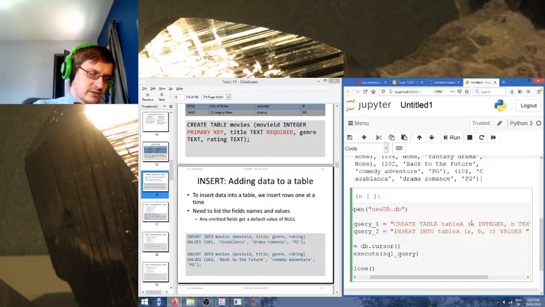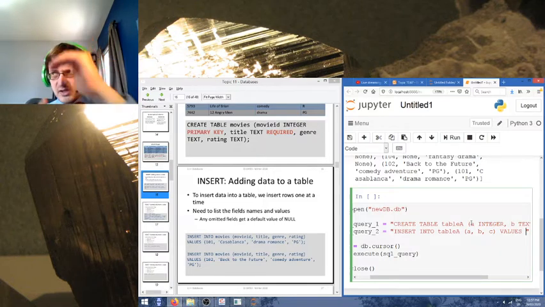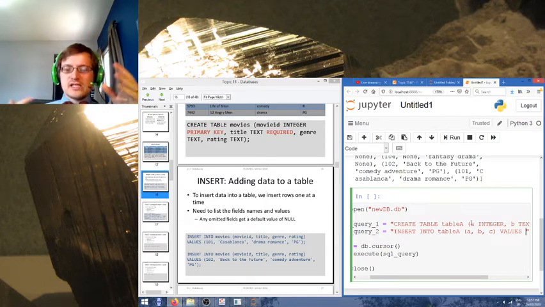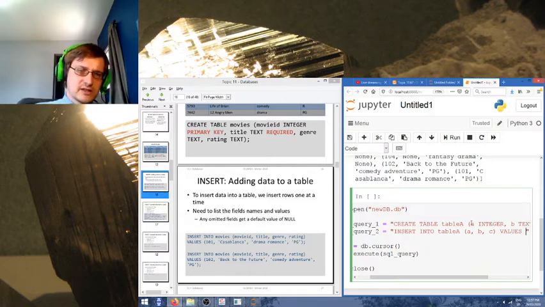Incidentally, those don't have to be on different lines. They can be on the same line. What's important is the semicolon. Let me rephrase. The semicolon indicates the end of a command, even if that command spans multiple lines.